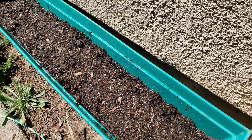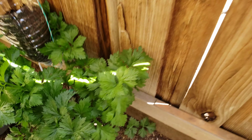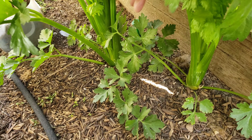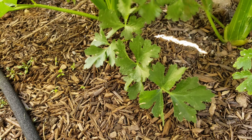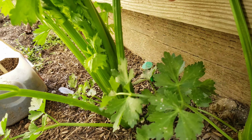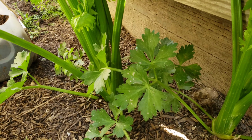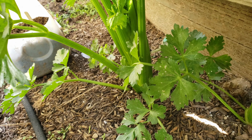Okay, friends, and so I think the last thing I'll probably do tomorrow, I'll probably cut down my little, or I should say harvest my celery here. It's vibrant and green.